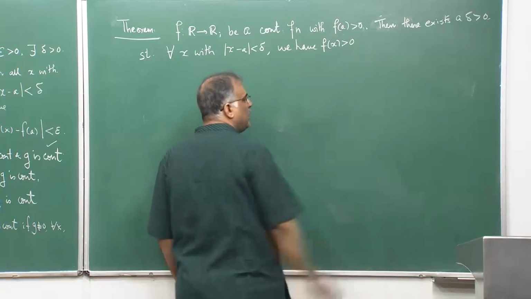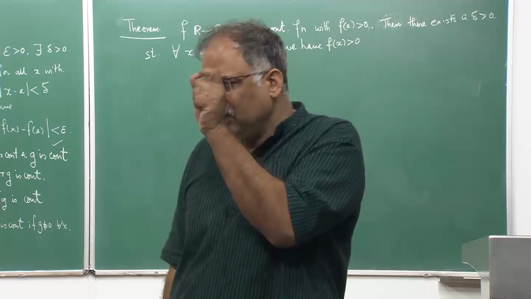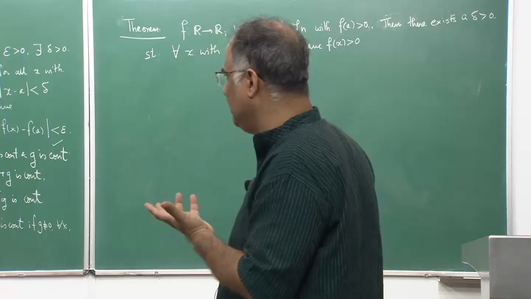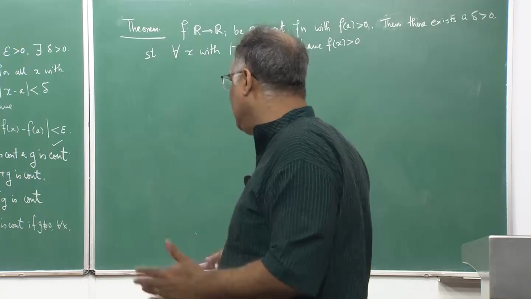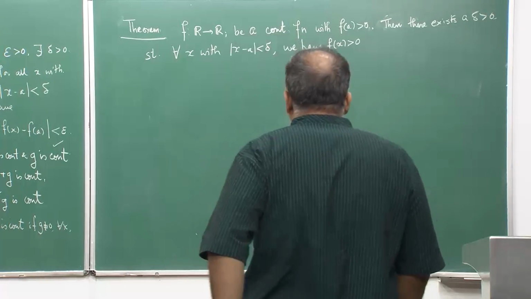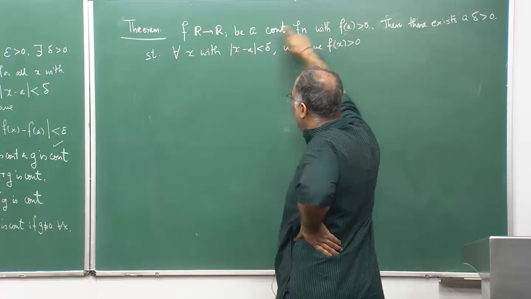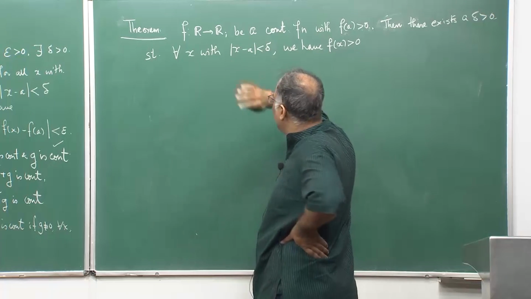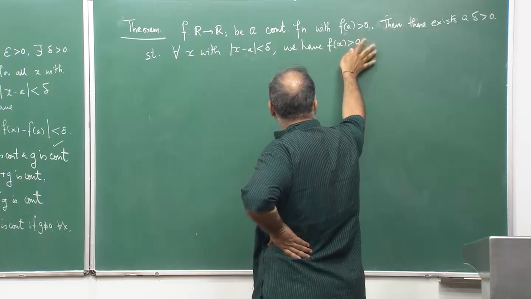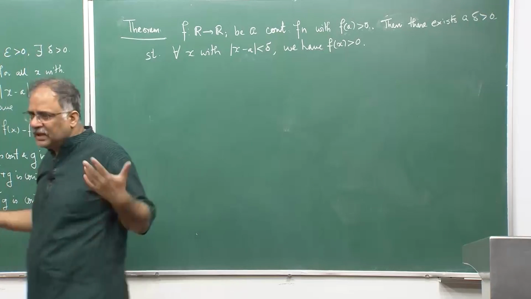So, this is the consistency property of a continuous function: if I am at a point a, which essentially should be in the interior of the domain of definition, or it could even be at the boundary, then we have to talk about the left and right intervals. So, if I have an a for which f(a) is strictly bigger than 0, then there is a delta neighborhood around a such that for every x lying in the neighborhood we have f(x) strictly bigger than 0. But if I change the delta, if I make it bigger, that story might just break.